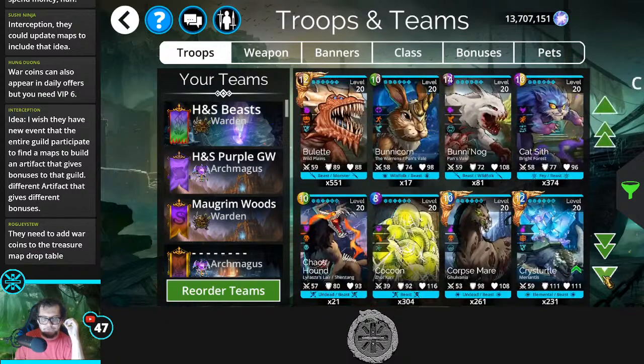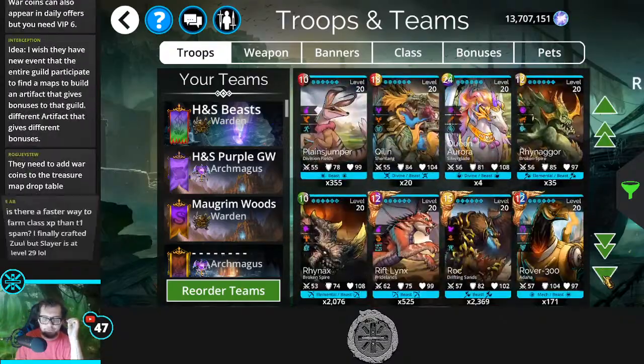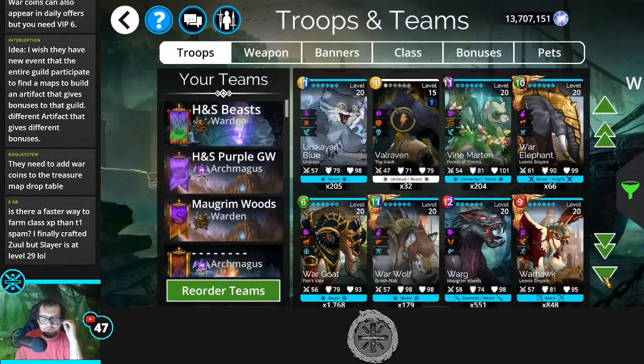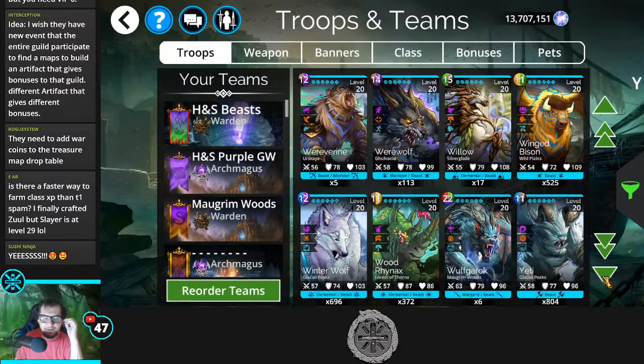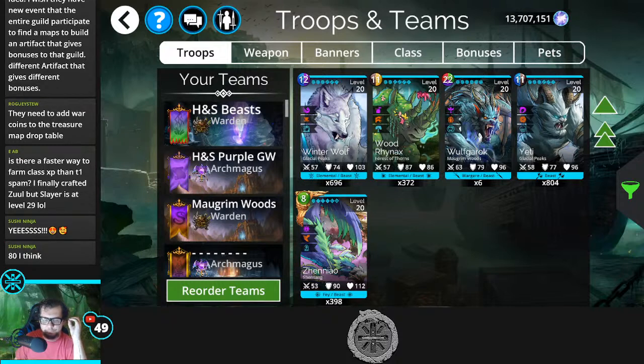Let's see. 1, 2, 3, 4, 5, 6, 7, 8, 9, 10, 11, 12... 13, 14, wow, there's a lot more beasts than I thought. 15, 16, 17, wow. How many beasts are there in this game? 18. 18 times 8 is, I'll put in a calculator just in case. 18 times 8 is, 144, plus 1.